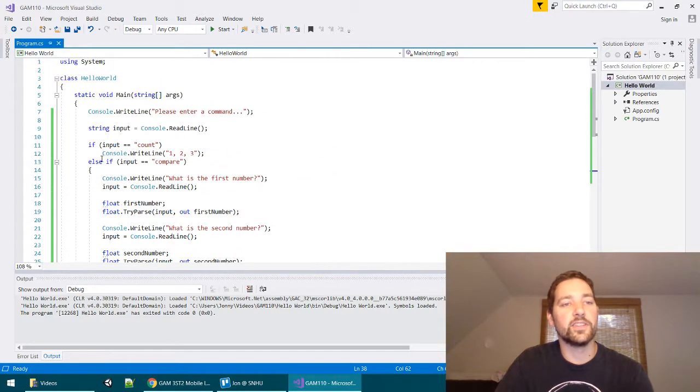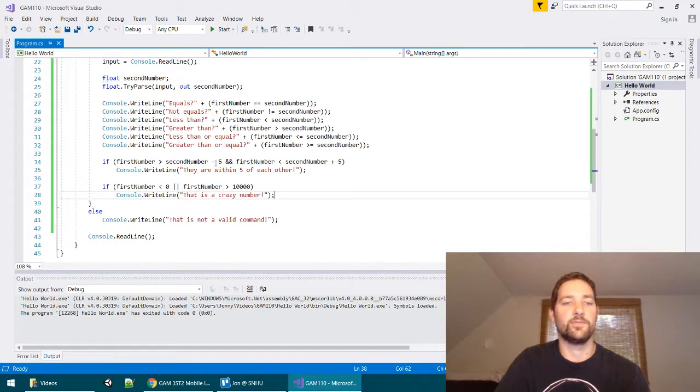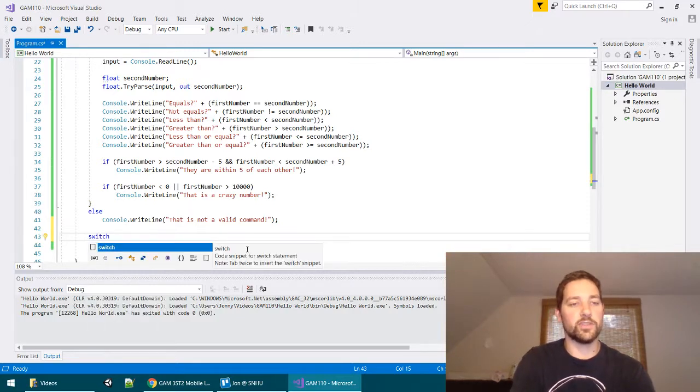So I've done this with just stringing together if, else if, else if, else if. You can keep going on and do a whole other bunch of commands. But there's another way to do this sort of pattern using a switch statement.